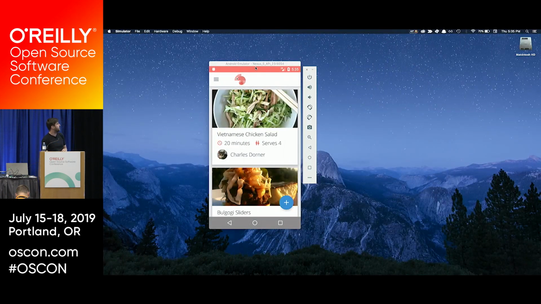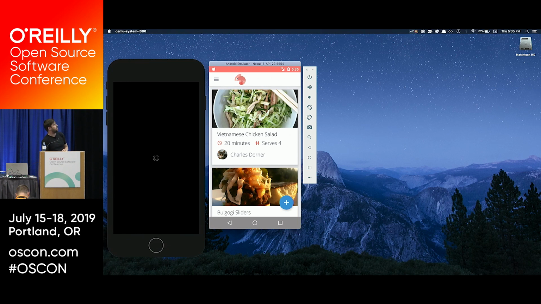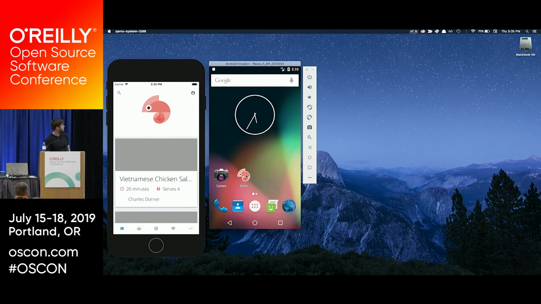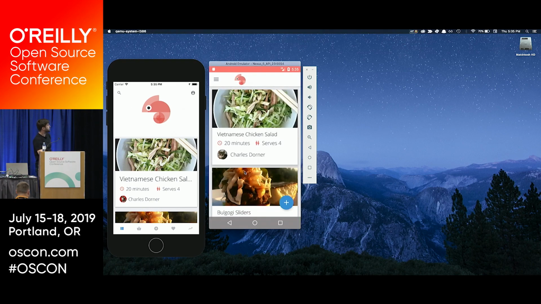So going back here, the Android app is already updated. We're actually generating images based on the colors. And so you can see the red and blue colors, and we actually updated the app icon as well. Same with iOS, we're using red and blue. We're using them in slightly different ways.